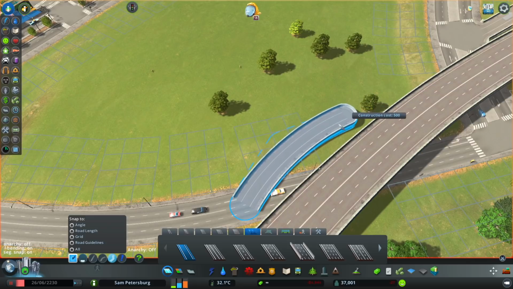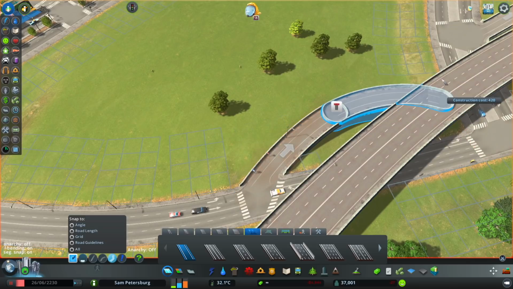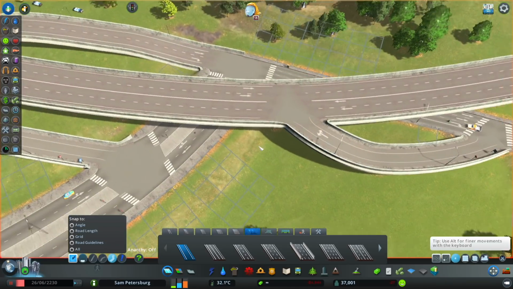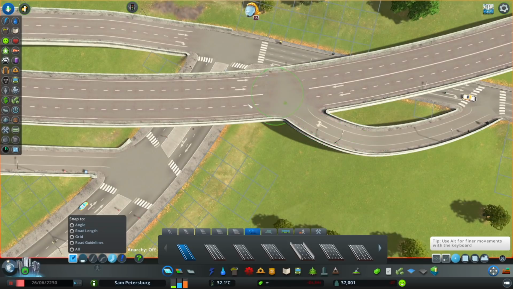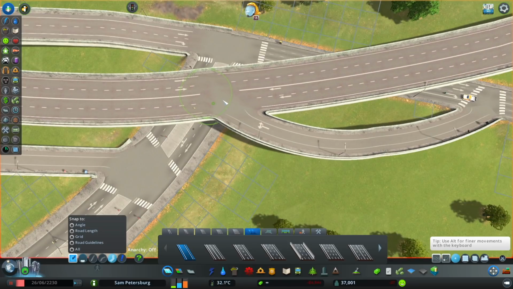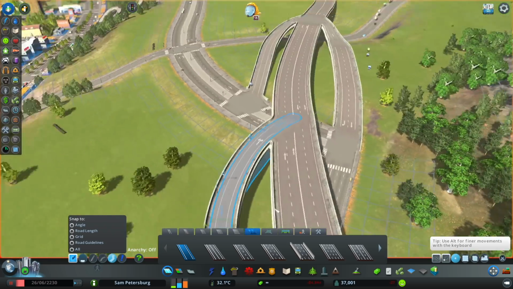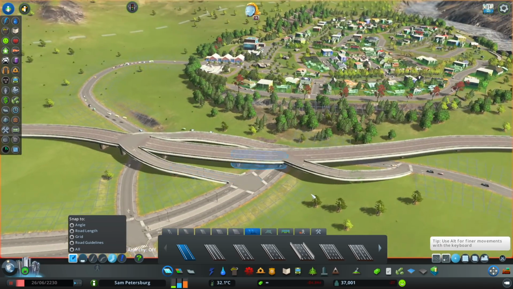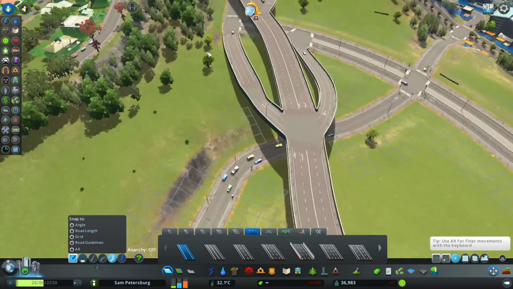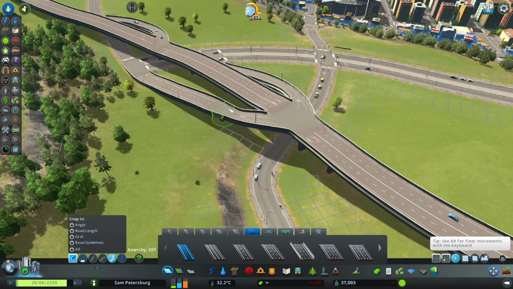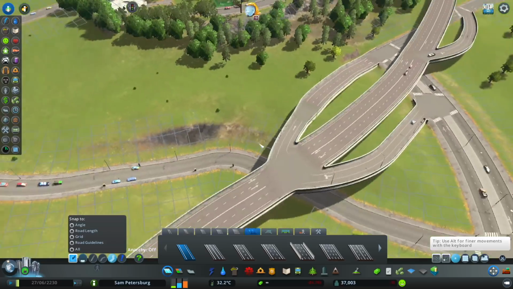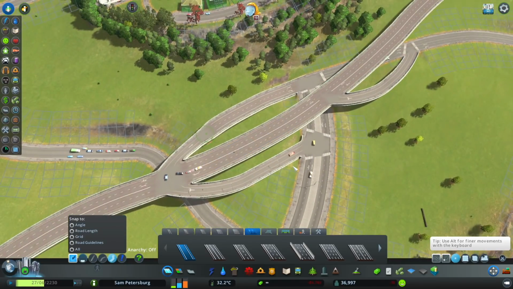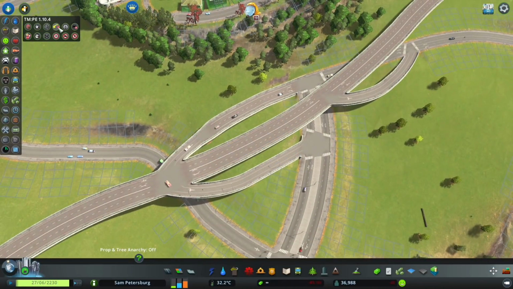And then this will be the other ramp that will go up and on. And the thing I don't like about this highway is that when you connect a ramp like that, it makes that awkward little space where the line disappears. So if anyone knows how to stop that, or if there's some kind of mod that gets rid of the space, because I just want the line to go straight through so it doesn't look like there's that awkward gap there. That would be helpful if anyone knows how.